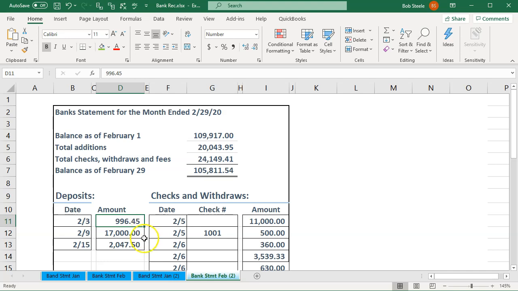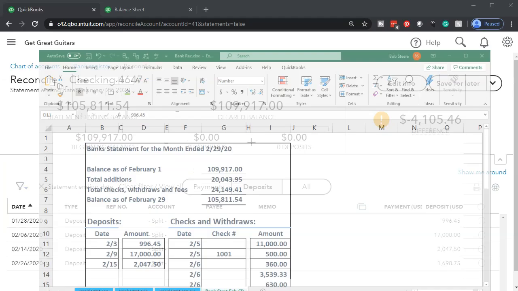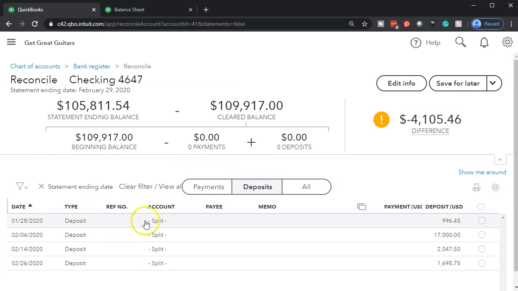All right, so this first one, we got the 996.54. So I'm going to go back over here. There's the 996.45. Is that right? Yeah, that's right. I just said it backwards. All right. So there is that item. Note that this one was written in January. So it's showing up here, even though it was written in January, because it was in January's bank reconciliation worksheet like this one, but we didn't check it off because it didn't clear the bank statement in January, and therefore it's still on the books. So we're going to clear it at this point in time.